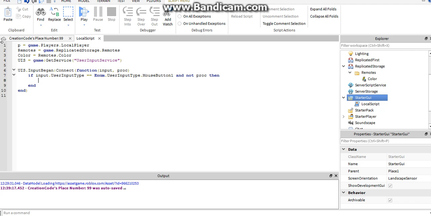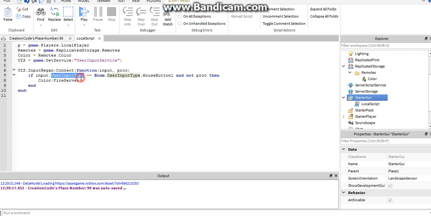we can say color:FireServer. What this will do is fire to the server.